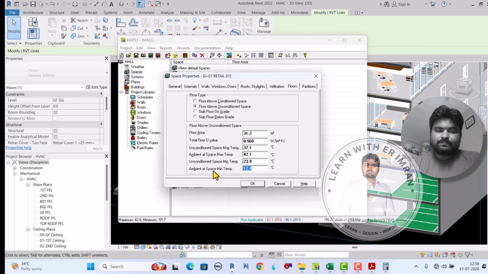So in winter, if outside temperature is that cold and I come inside our building, then we will feel some hot, okay. So I also consider 5 degree more. So 12.1 and 5, 17.1. Fine. I think you understand how to put this, okay.